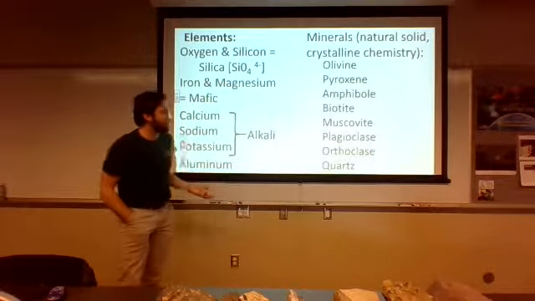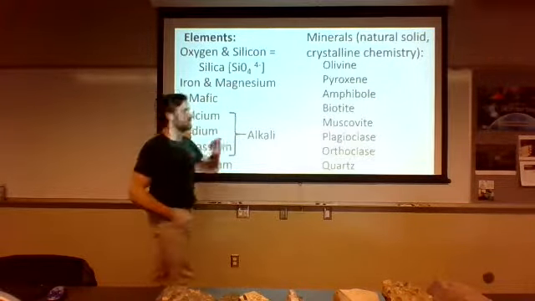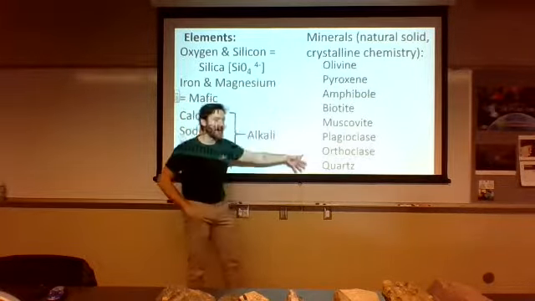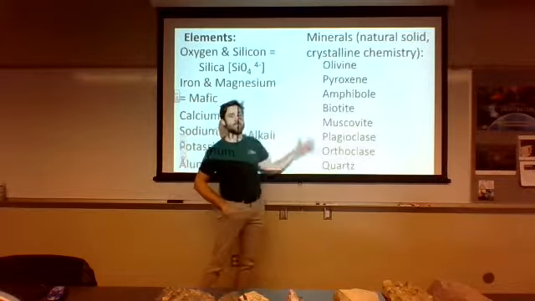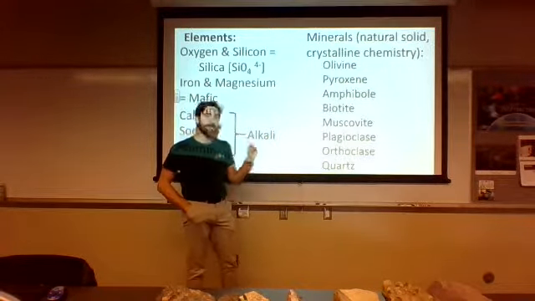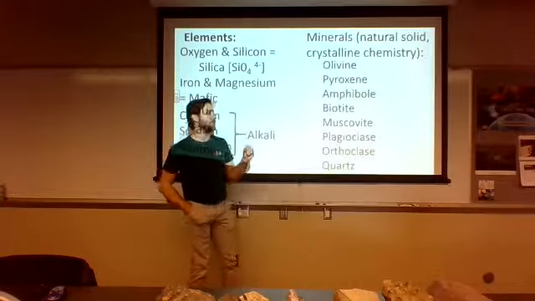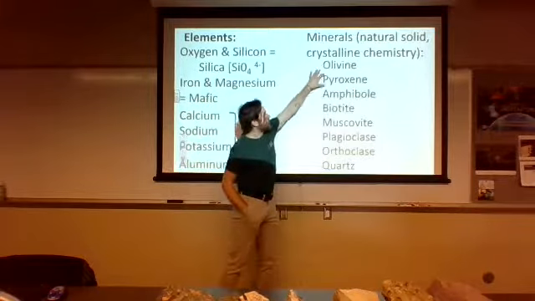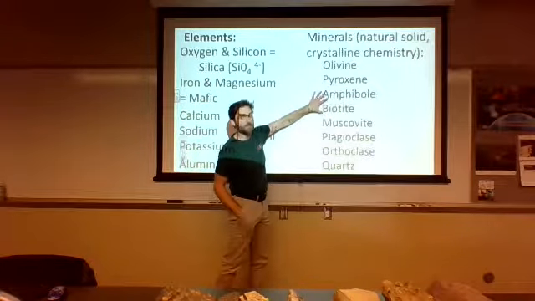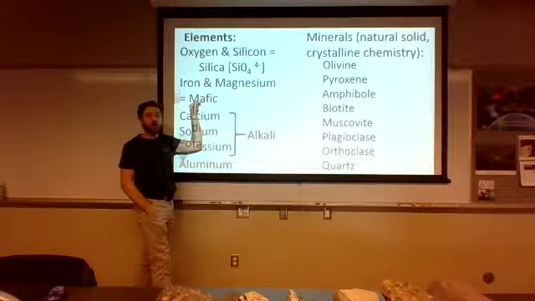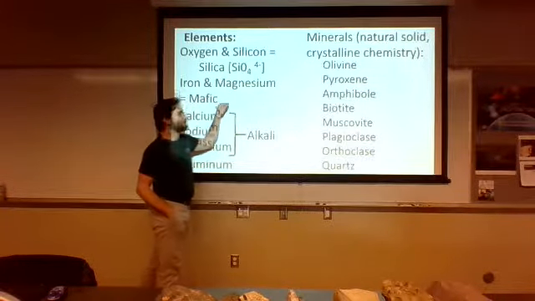And here are the 8 rock-forming minerals. These are the main 8 minerals that any geology student knows by heart and can tell the difference between. But here in our class, these are really chemistries, and I want you to think about them in these couple of different chemical groups. The olivine, pyroxene, amphibole, and biotite are those that contain iron and magnesium. So we're going to call those mafic materials.